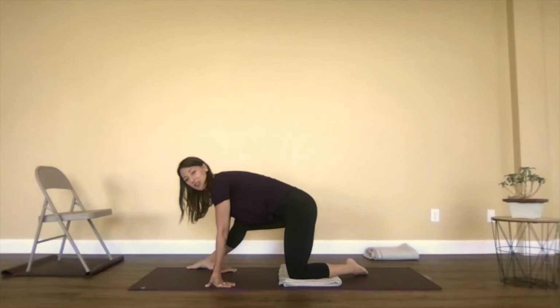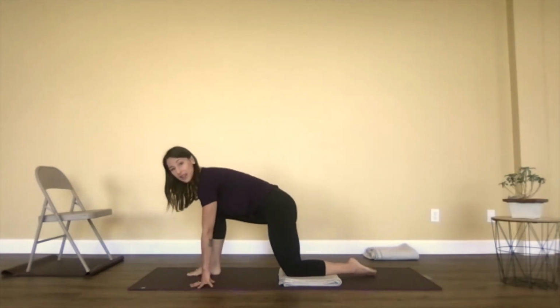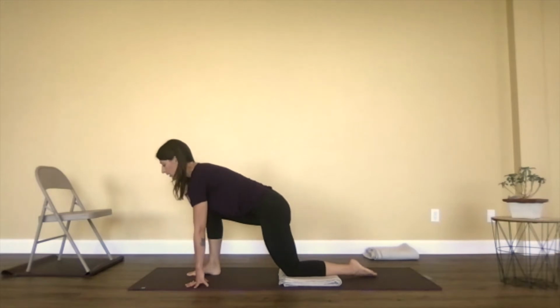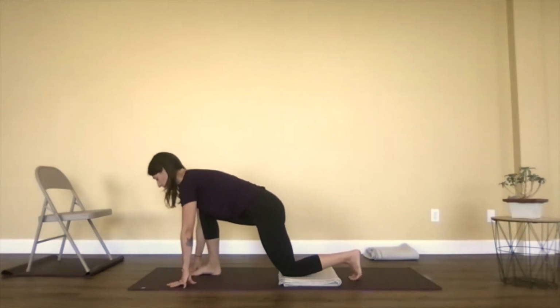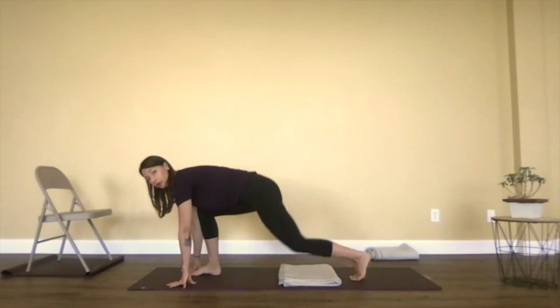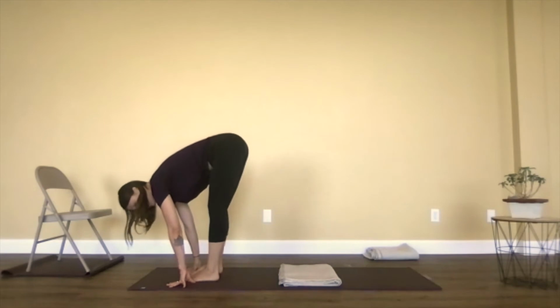Okay, let's let this go. Come on back to your lunge shape. And if you're at your chair, you can just come right up to standing. If you're on the ground, I'll give you an option to go into a forward fold here. Just tucking your back toes under, lifting that back knee up off the mat, and stepping the back foot forward.